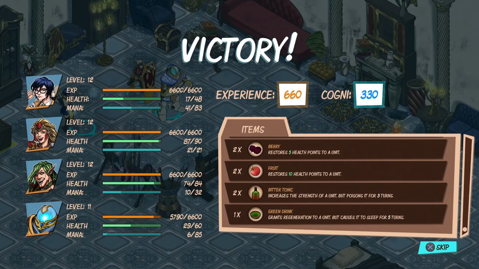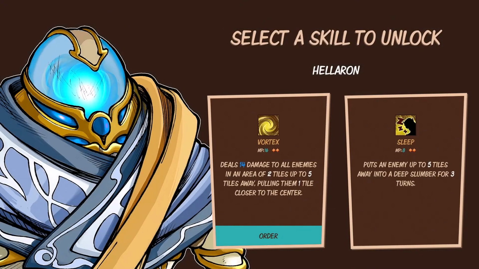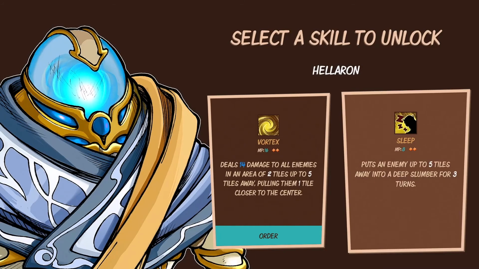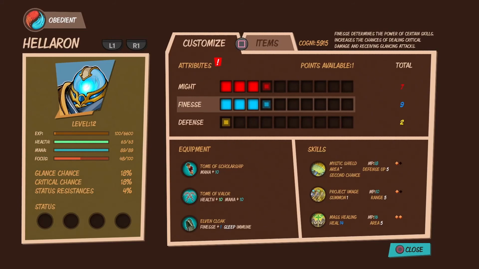Health, health. Elixir. My smart device is going off. How pleasant. So they must be max level. Deals damage to all enemies in an area up to 2 tiles from... Or puts an enemy to deep slumber. Sleep sounds good. We'll do finesse. Thing is, I like the Mystic Shield, Summon, and Mass Healing. So we're going to keep them on.